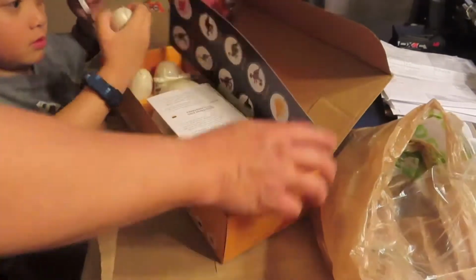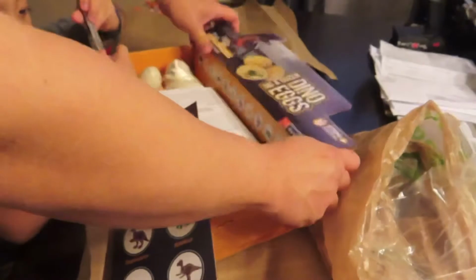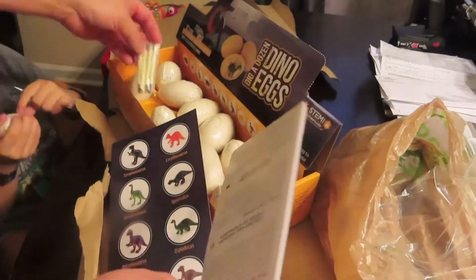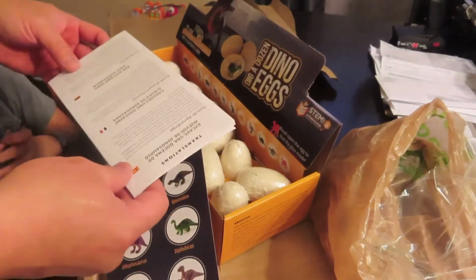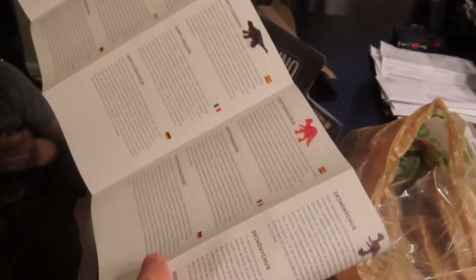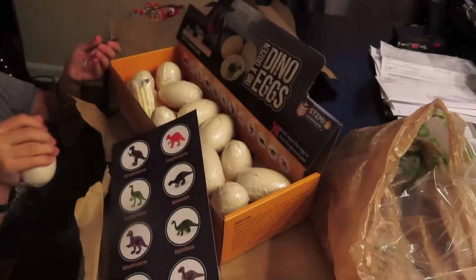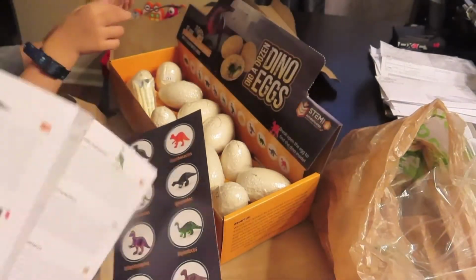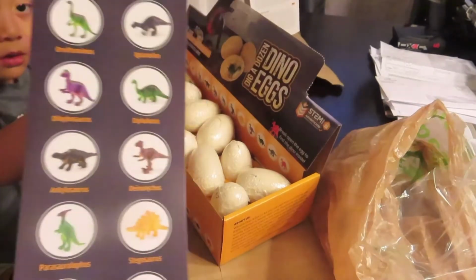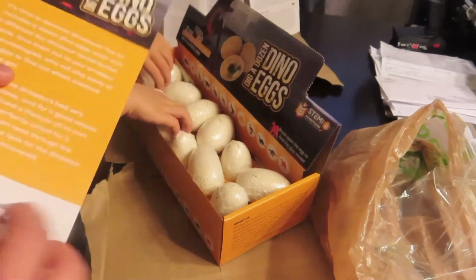Whoa, look at this one, guys. So I guess they're selling this like this, but we have the whole deal. Look at this, oh my god, it's so cool. Wait, Ralph, what you got? Do you want to take out the number? Wait, there's a number, Ralph. Check this thing out, guys. So this is all the dinosaurs.